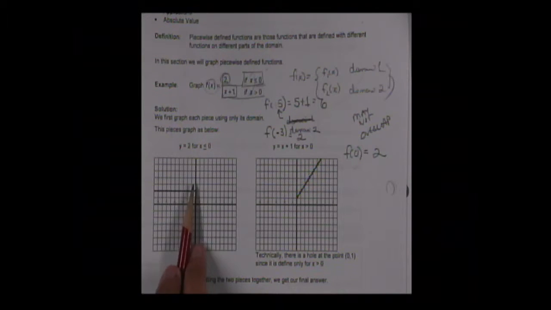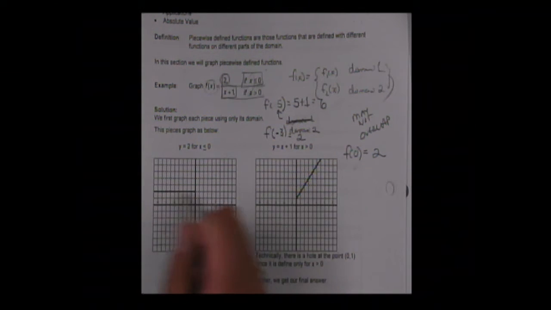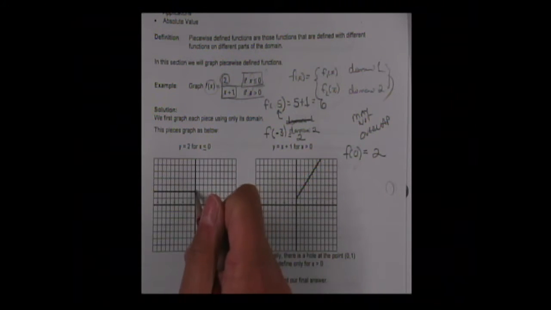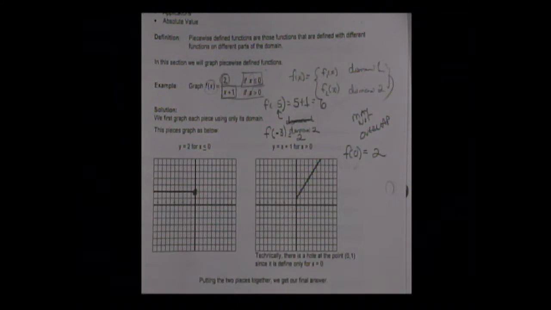So y equals 2, hopefully you all remember from what you did in the last chapter. Y equals 2 is just a horizontal line. And so here's what y equals 2 would look like for x less than or equal to 0. And I'm going to make one addition to the graph that's here. I'm going to put a big fat closed circle there because it has equality. So I'm going to make sure that I put a filled-in dot there. So that's what that first piece says to us. It says graph y equals 2, but stop at 0. So do it for all the numbers less than 0 and stop.